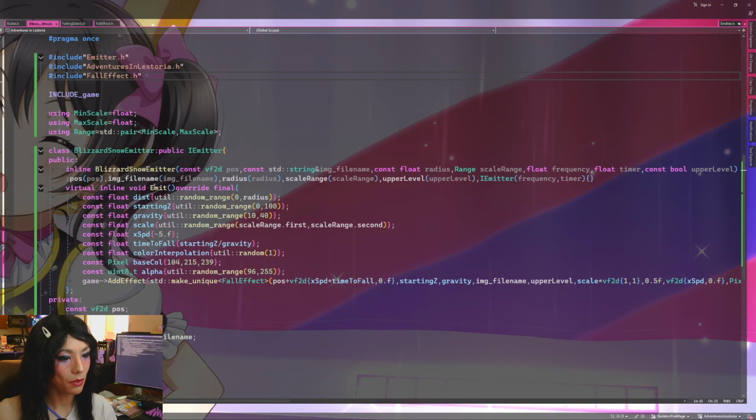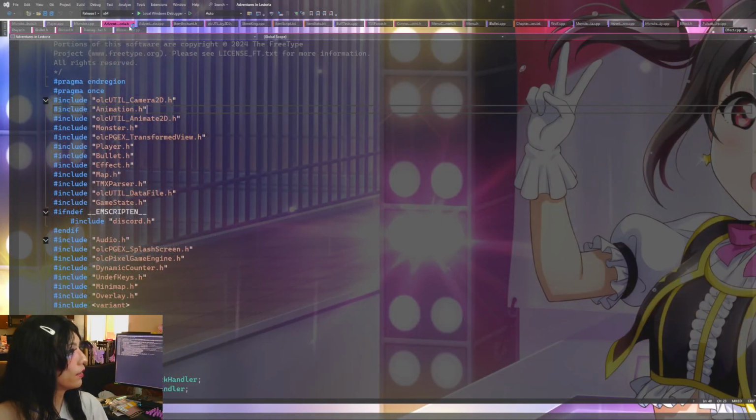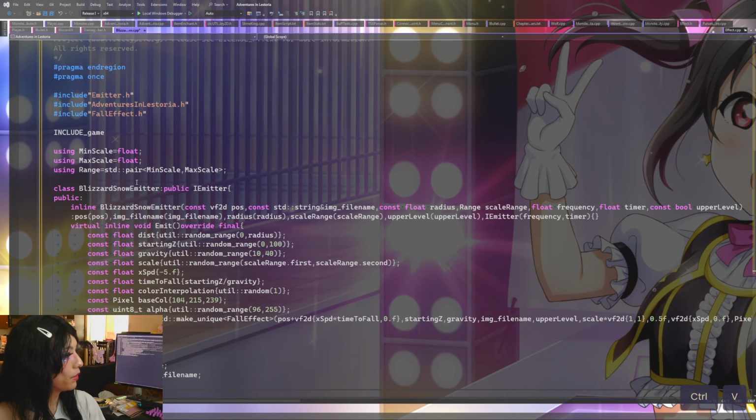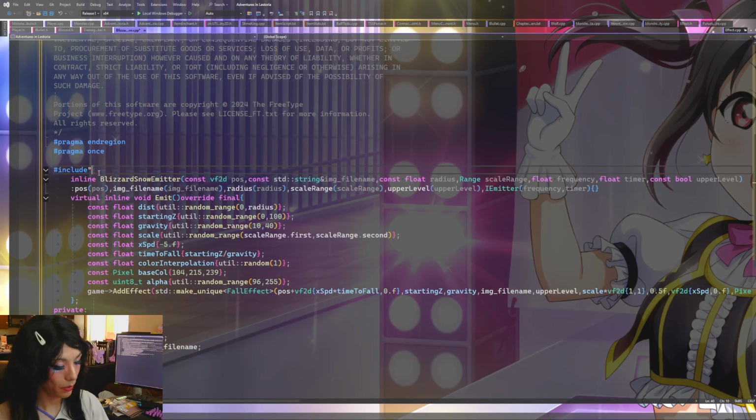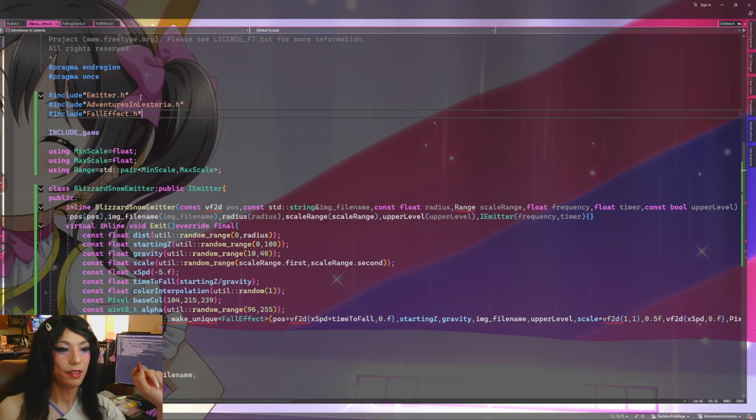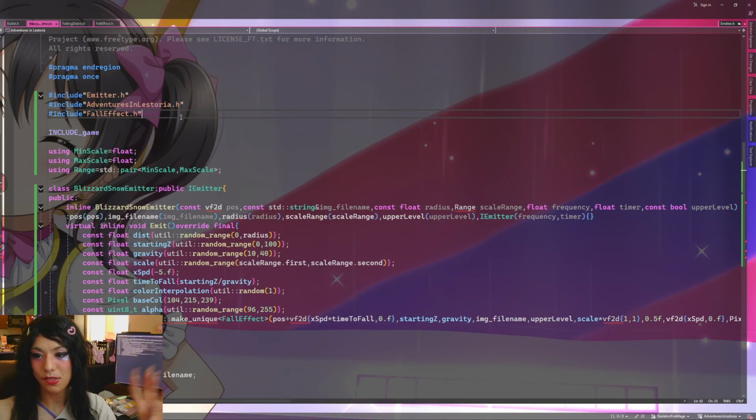So what we're going to do is, I usually just copy paste, and then we work from there. For this class Blizzard Snow Emitter, we're going to take out all this. We're only going to include Blizzard Snow Emitter.h because anything it depends on will be in there. And this is the key here, that one of these includes is having to include Blizzard Snow Emitter somewhere else.